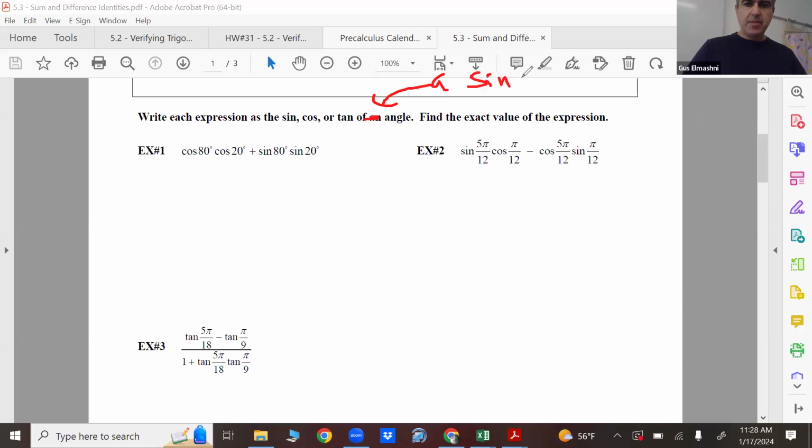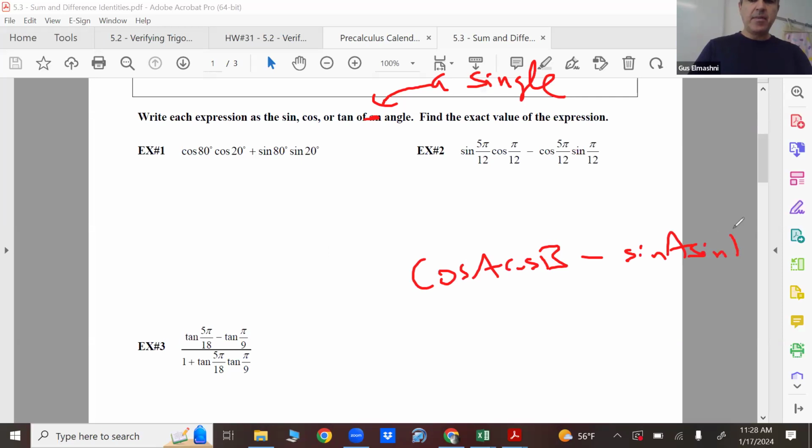Of a single angle. Clearly you've got two angles, you've got 80 and 20, right? So here's the deal. Didn't we have a formula that looked like this? Didn't we just see that? Actually, that was a minus, my bad. We just saw that, right? Okay, we'll leave that for later. That's okay. So we saw this. What does this mean? This means this. Oh, actually, you know what? I was right in what I did earlier, guys. My apologies. I was right.